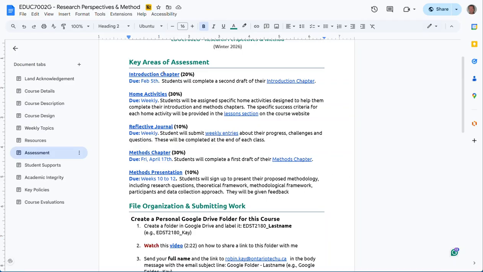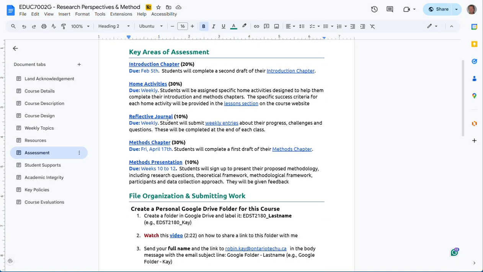If you click on these links, you'll find the details about the assignment. The next part is the home activities, which will help you with your introduction and will also help you with the methods chapter. And so I'll assign specific home activities that will help you complete certain aspects of that methods chapter.